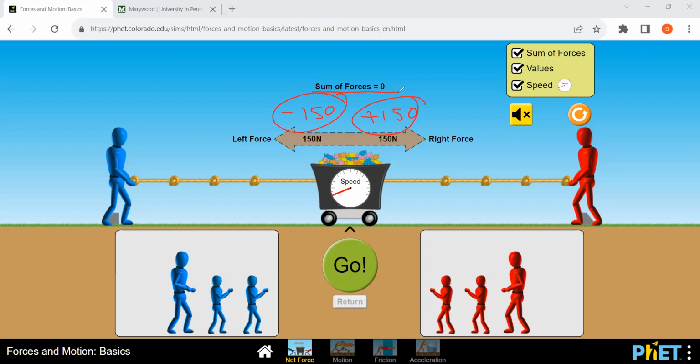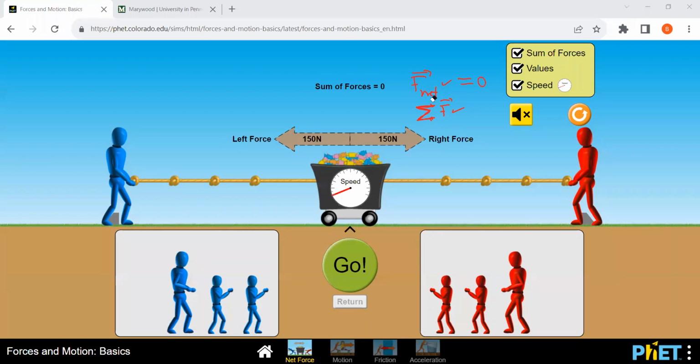Okay, so this is basically the net force. Net force is basically the sum of forces. Mathematically we use F net, or this is the summation symbol. If you have already taken a math course, you probably already know this is the sum symbol. So either we use this one or this one. For example, now in this situation, the net force is equal to 0.